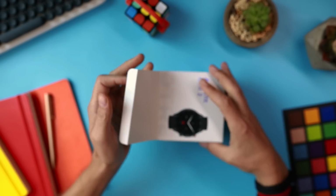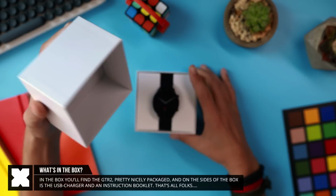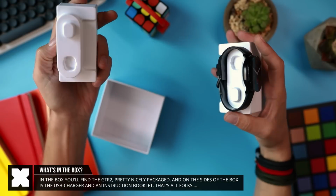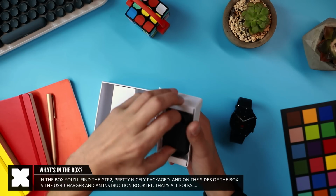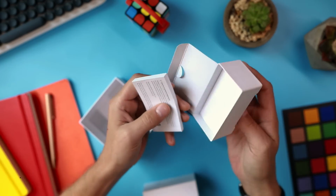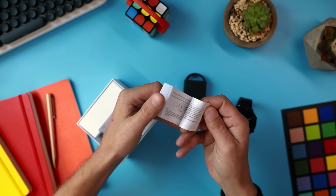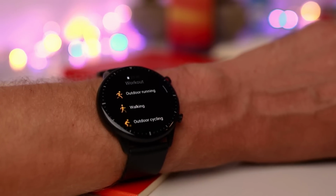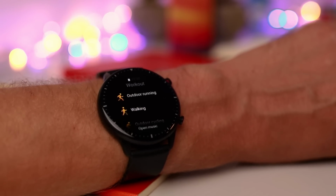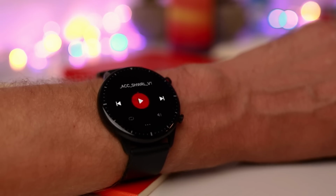So here it is. In the box, we'll find the GTR2 in this pretty nice packaging. On the side of that, you'll find the new charger with a USB connector. And on the other side, you'll find this instruction booklet, and that's about it. So there's two models of the GTR2. I've got the sports edition right here with that rubber-ish strap. So let's dive into the tech specs and let's try it out.